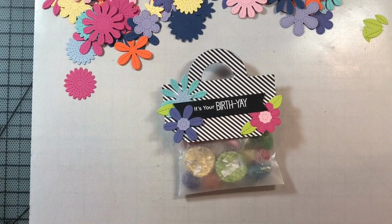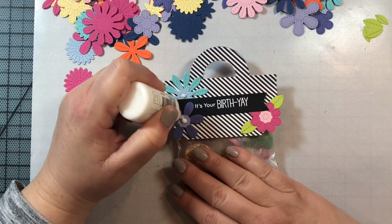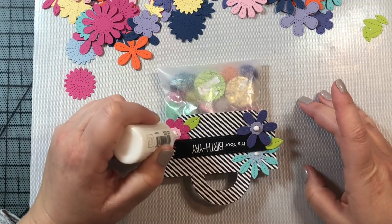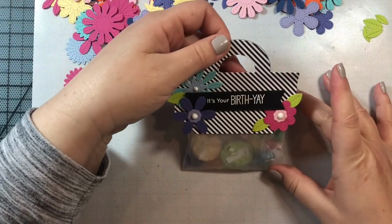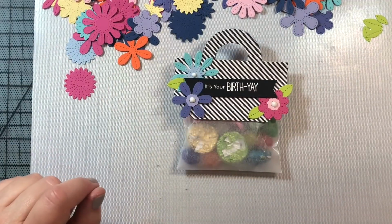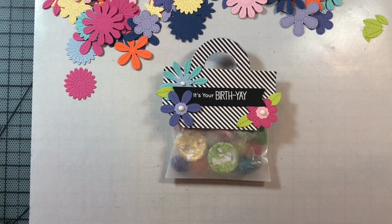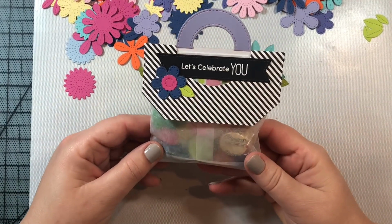Now that will stay forever. Well, or until you like rip it open, right? But that's one of the reasons I love double-sided score tape. It's really strong, and it's great if you just need a strong adhesive. And then I use some white Nuvo drops for the center of the flowers on the front of the treat bag, and that's it. So that's our first little birthday treat bag.